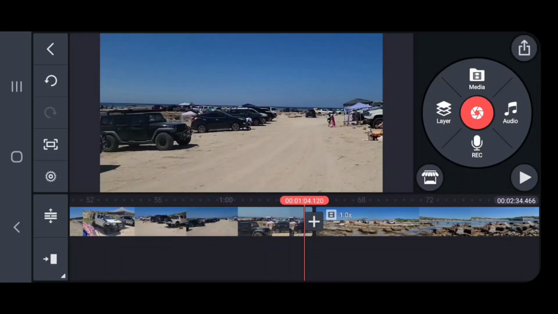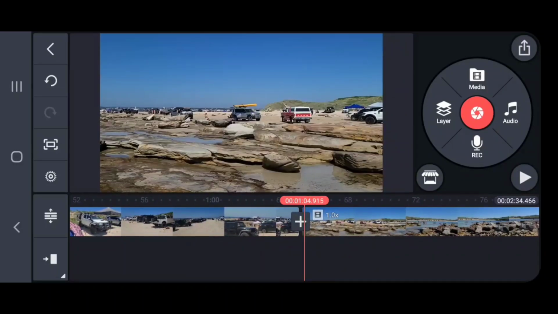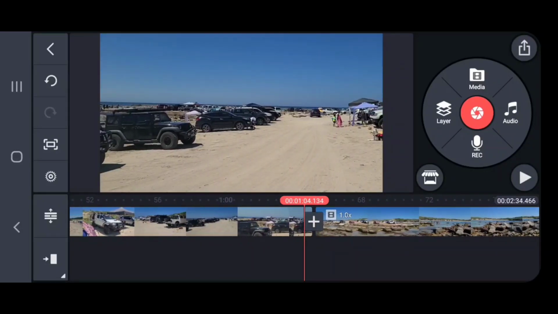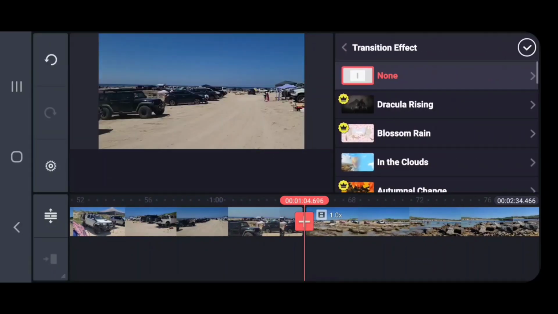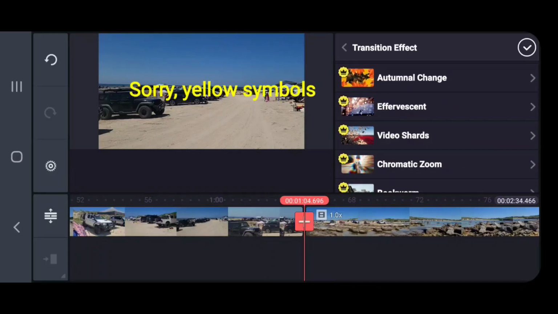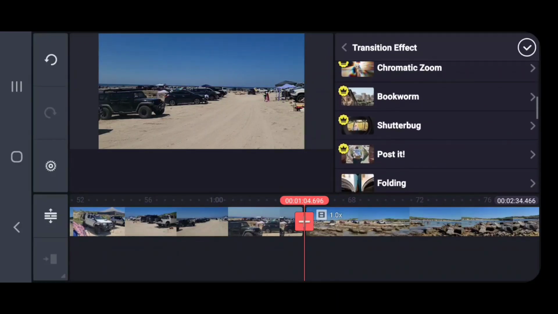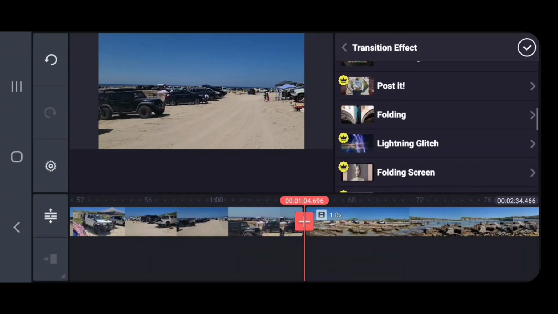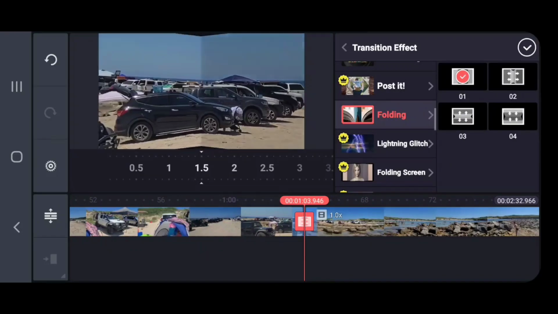We've got another one video leading into the next, but that's boom, boom. So we don't want that, we want something else. We'll put something a bit fancy here. So I just click on the plus sign and we'll go into one of our transitions. As you can see, the red symbol near it means it's premium, and I'm a premium member, so I can download those. I've downloaded these ones here, but there's one which is not premium. So we'll click on that one and see the basic effect that it has.